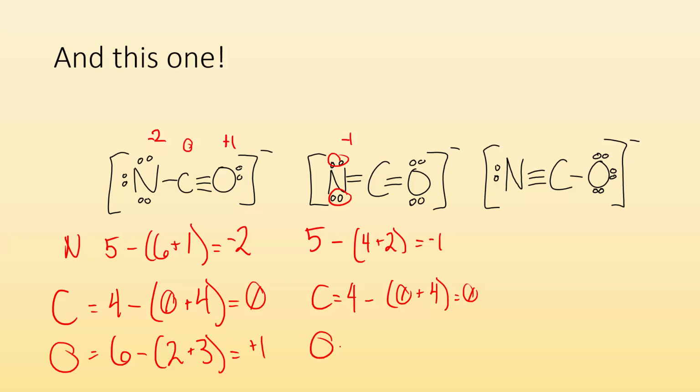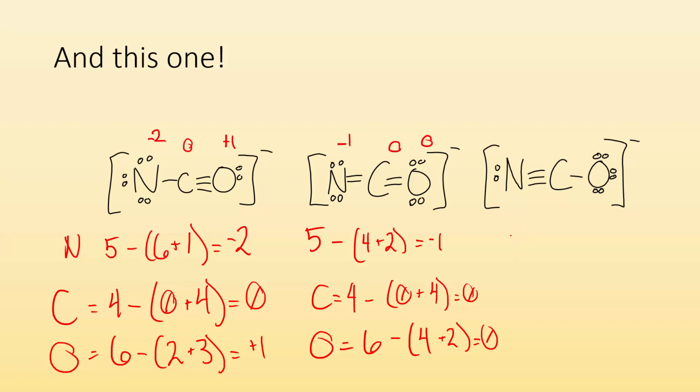And then oxygen in this one, we got, all right, 6 valence electrons minus, well, it kept 4 to itself, right? You can see those 4 right here, and it made 2 bonds. So now its formal charge is going to be 0 as well. So hopefully you can see how this one is already better than the one before, because everything is 0 except for nitrogen, and the previous one was not like that.